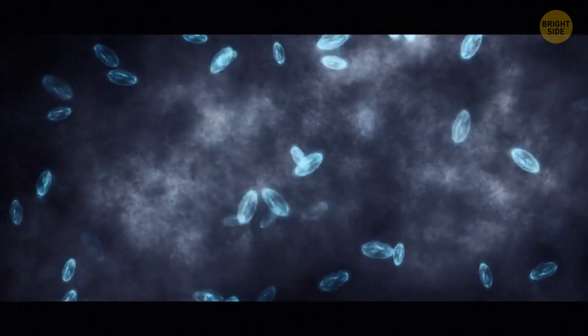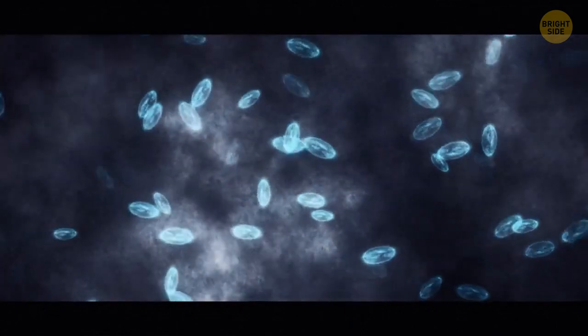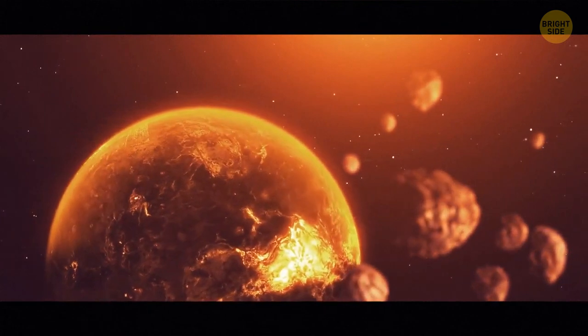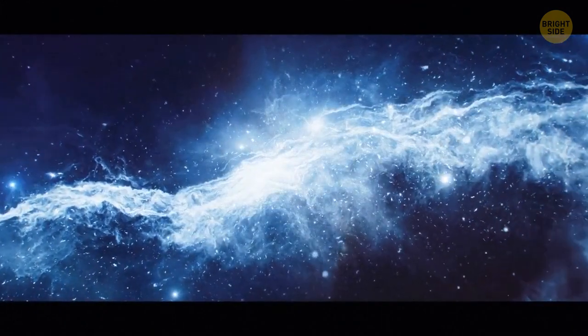They prefer bits of wet moss or the bottom of a lake, but they won't complain if you put them somewhere really uncomfortable. They can endure extreme cold and incredible heat, and survive both huge pressure and high radiation. Some of the little bears once even managed to survive unprotected in outer space for 10 days without a problem.